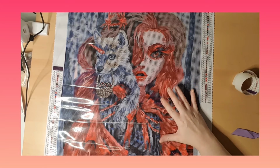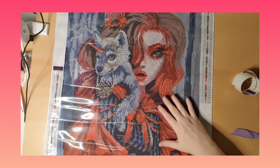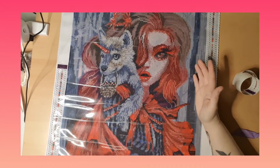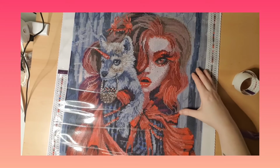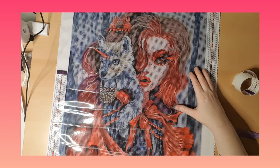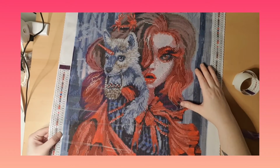I was kind of scared about the wolf in this painting. It looks unnatural, but yeah, it looks good now. And for this size, it's kind of nice. It's not big and it's easy to work with. The symbols look nice for once. And I can see a new sign that I've never seen on Dreamer Design, I believe. Well, maybe not. Yeah, it's like a flower kind of thing down here.